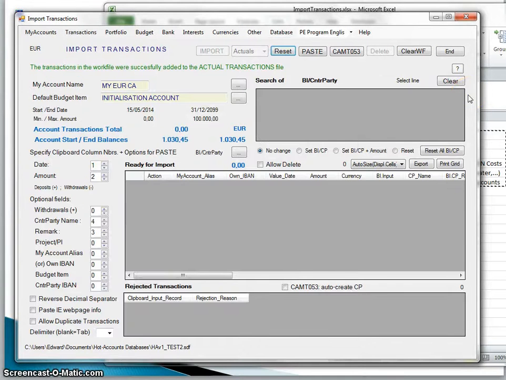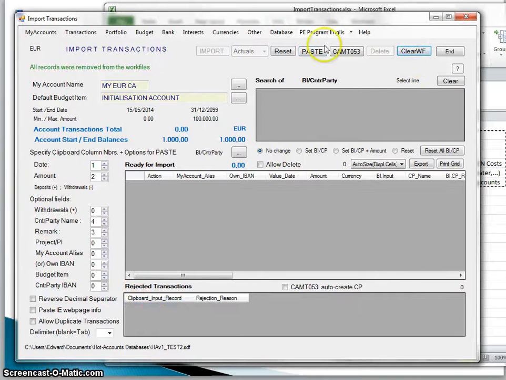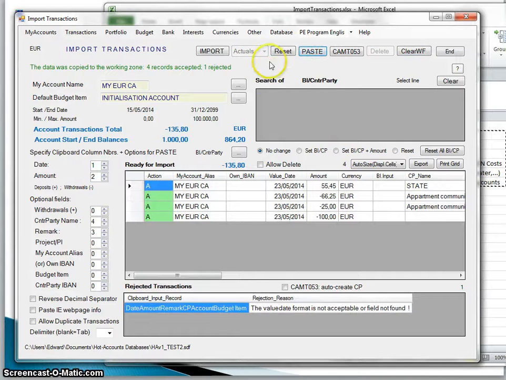And now there's still perhaps one option that I can give, the clear work file. When we press the clear work file, all records here and here will be deleted. But if you press paste, actually, when you press paste, the program first executes a clear work file and then does its operation. Okay.